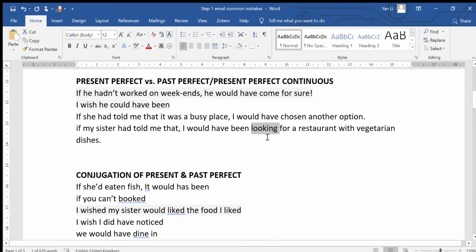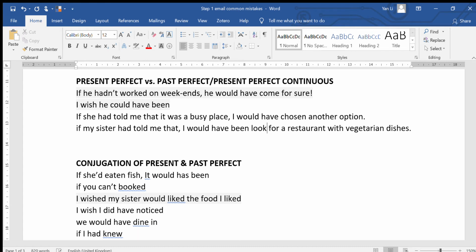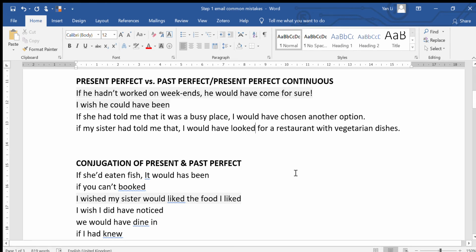continuous. But again, this is just like the sentence before. It doesn't really work. Like, yes, okay, you would have been looking maybe for several days, but this sort of implies that you're looking for a really long time, all the time, repetitively, and it doesn't really make sense with the sentence. Like, maybe you could say, I had been looking for my watch for days when suddenly I came across it in the street. That would work, but in this case it doesn't really work. So I would have looked for a restaurant with vegetarian dishes.